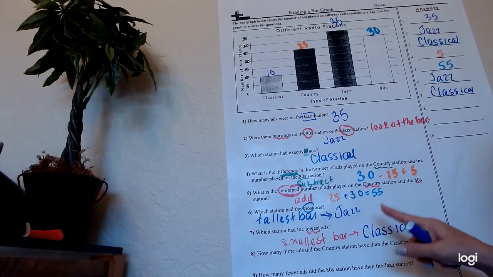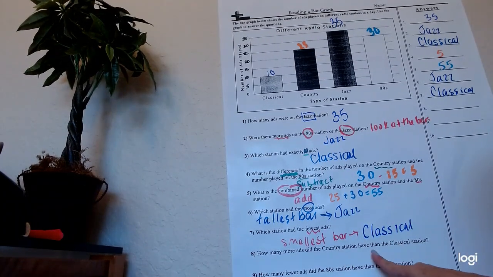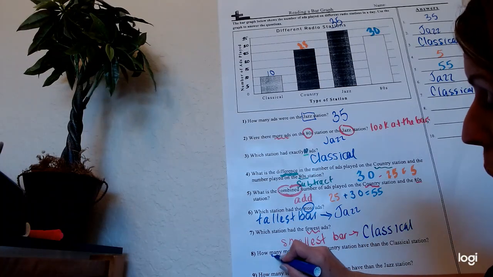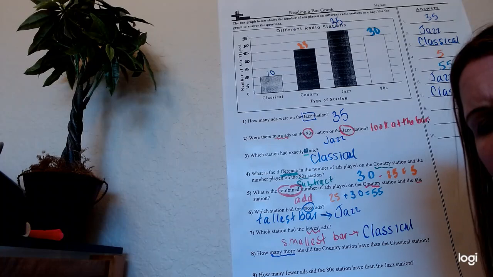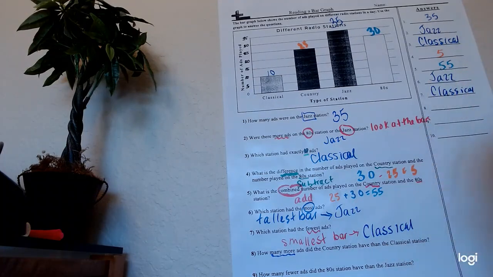Okay, how many more ads did the country station have than the classical? My question is, how many more? All right, this is one of those tricky ones. If I want to know how many more Chick-fil-A French fries did you have than your brother or your sister? Well, if you got more, you're lucky. That means we're going to have to subtract how many he had versus you had in your container, right?